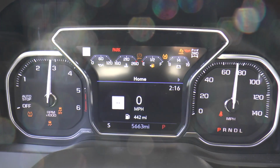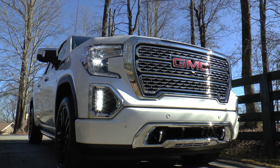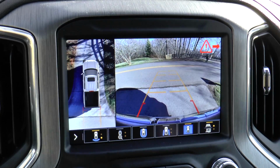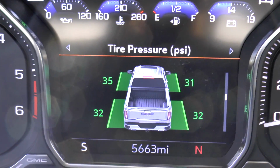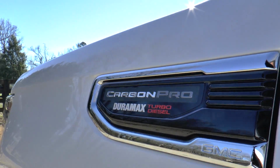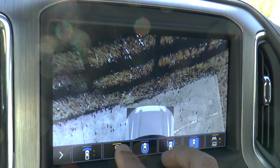So you say the 2500 HD was a bit much. Well, what about this? I'm Chris, Model Academics, and today we're gonna take a look at a 2020 GMC Sierra 1500 four-wheel drive Crew Cab Denali. Even though we really liked that heavy-duty GMC, we understand that it might be overkill for most people. So let's bring things back down to earth, if only a little.